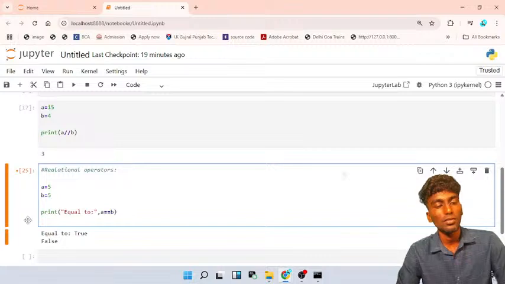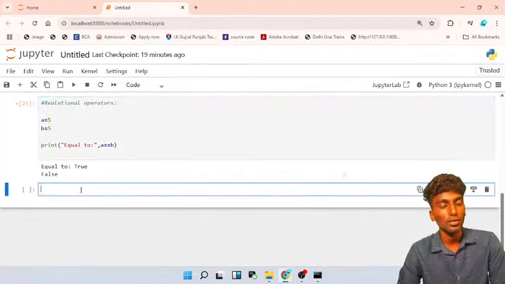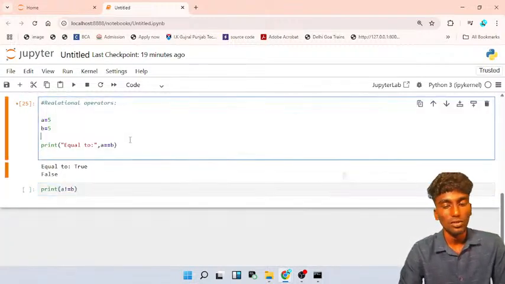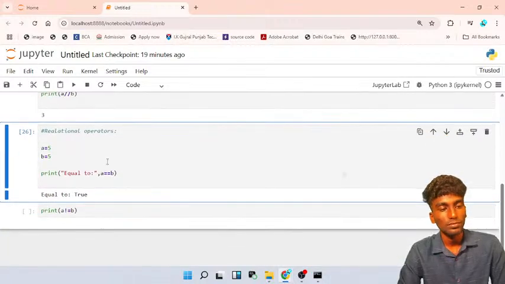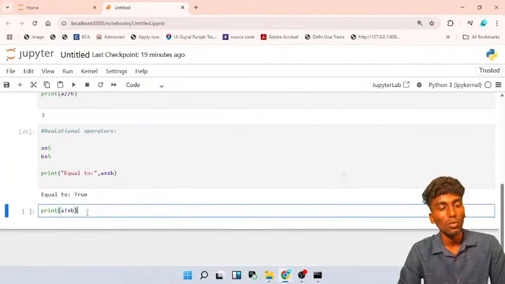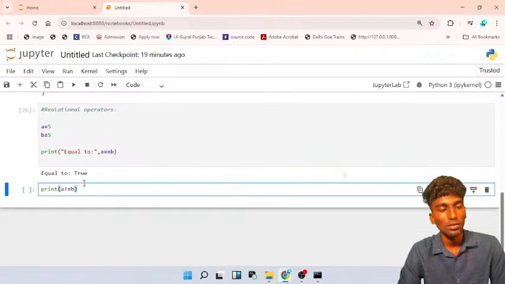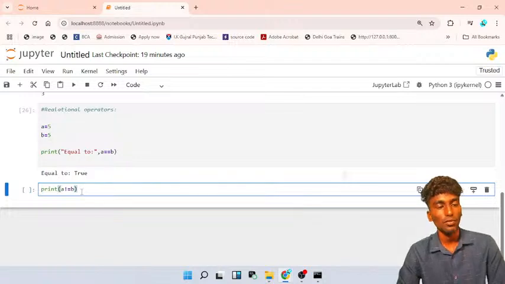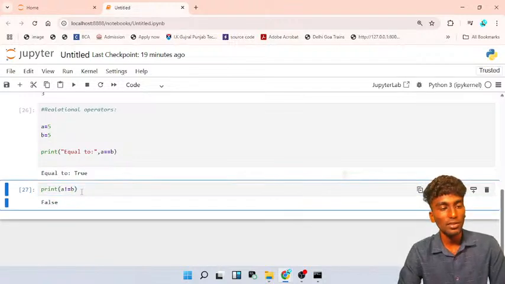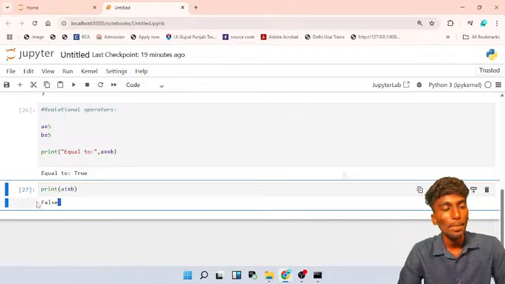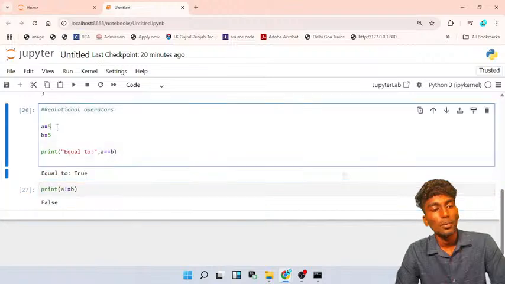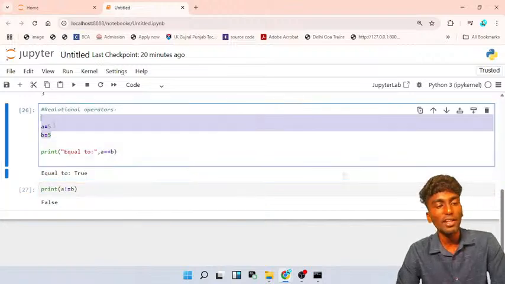Okay, without confusion I run it in a different cell. Print a not equal to b. What is a? 5, and b is also 5. Now it is false because they are equal.